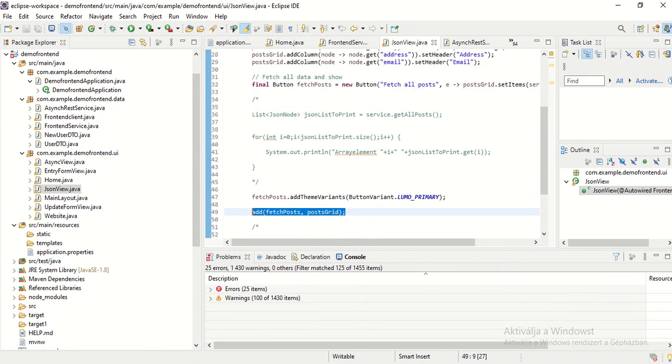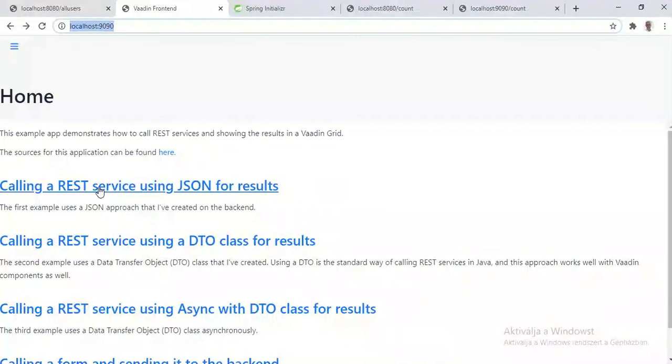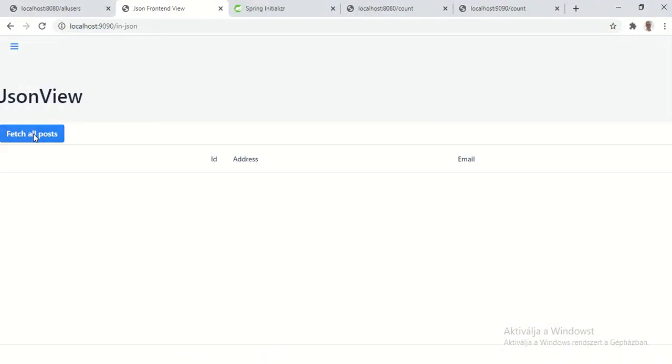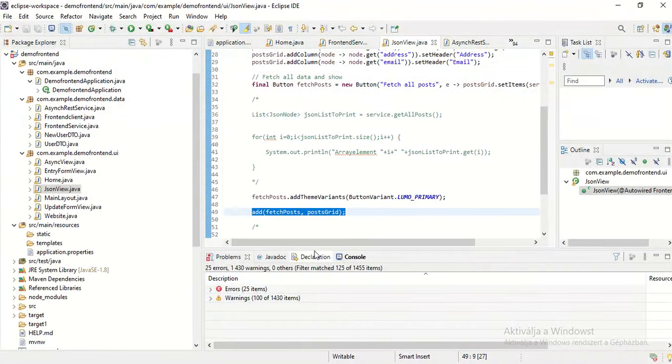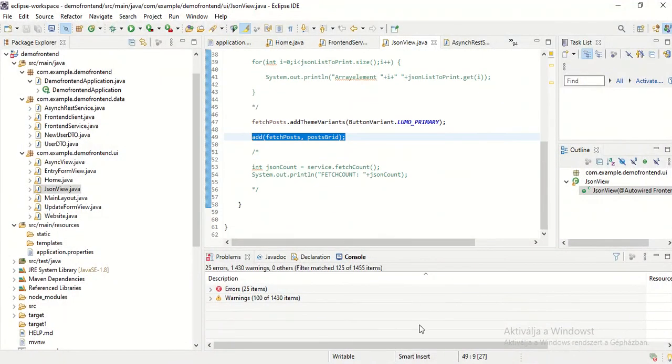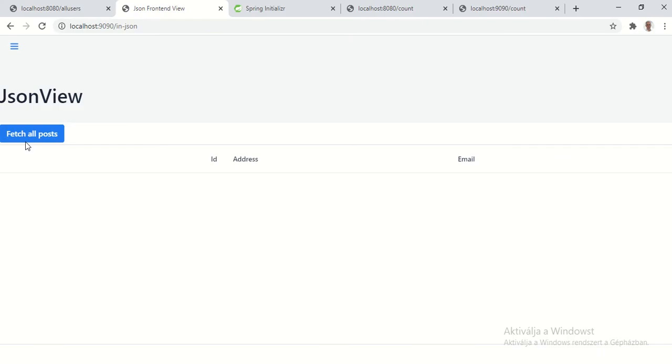That's why I can see it right before the grid. The grid is below and the fetch all post is above because I added the button first and then I added the grid. That's why I can see the grid after that. So the button is here and the grid is below because we added in that order.